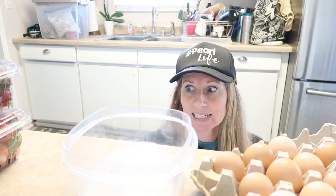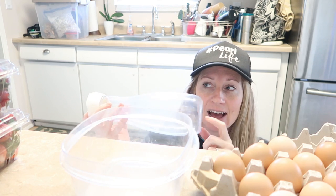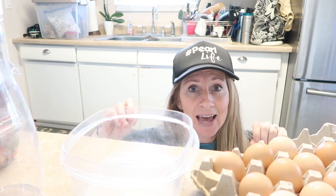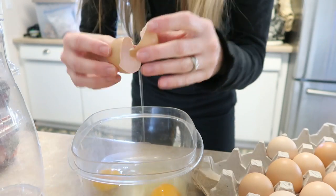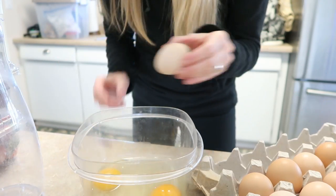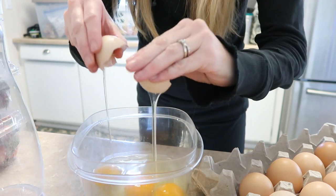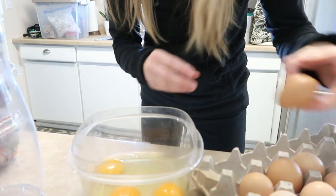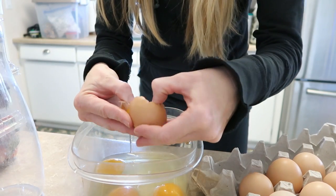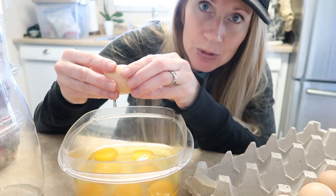Actually, one of you viewers gave me the idea to scramble the eggs first and put them in here, so I have the eggs ready to go — one less thing to get dirty while we're camping. I'm going to mix in some egg beaters from the fridge that are about to go bad, so I'll do probably half whole eggs and half egg whites just to use up what we have at home.